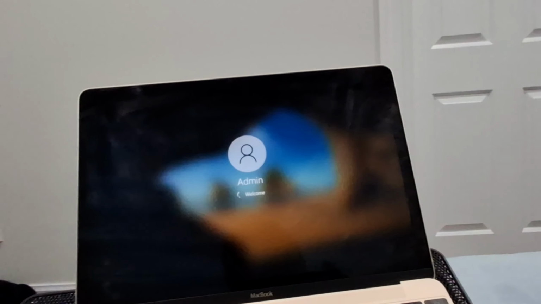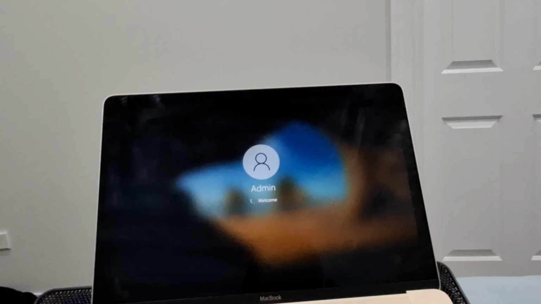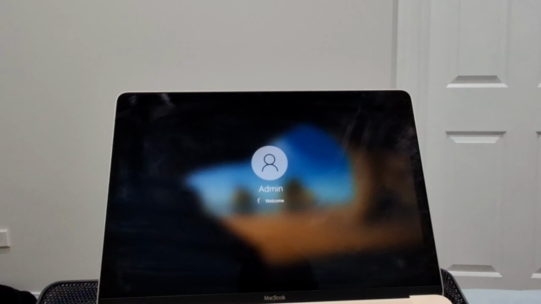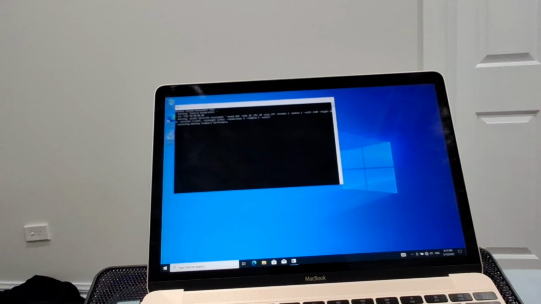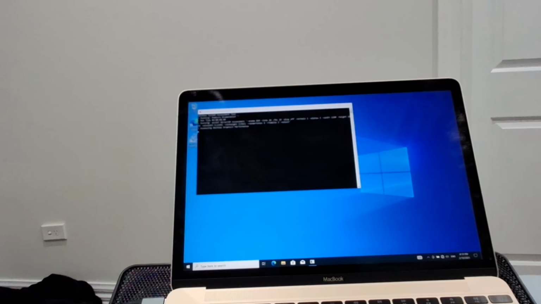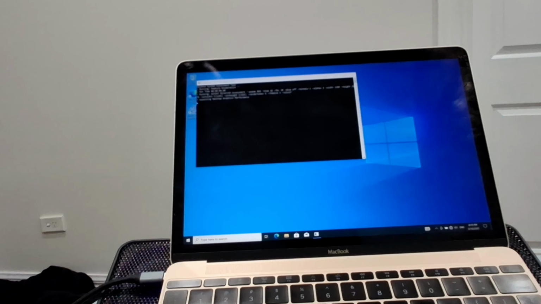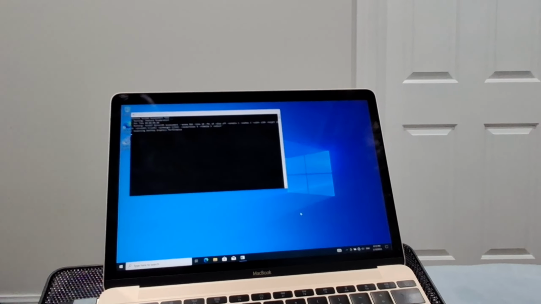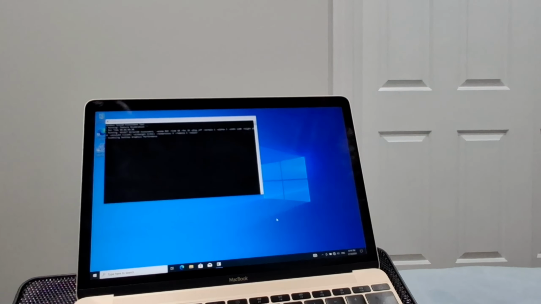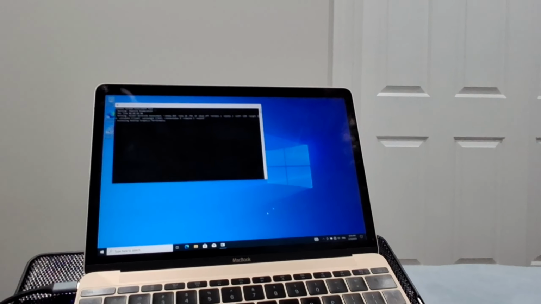Windows was recognizing the trackpad as a mouse, which we don't want. Well, that's weird to find the command prompt as soon as starting Windows. Let's see. Does the trackpad work as a trackpad? No, I think it's still recognized as a mouse.